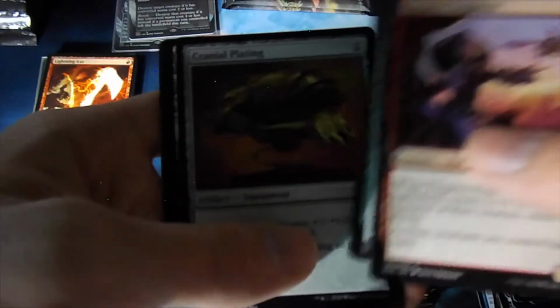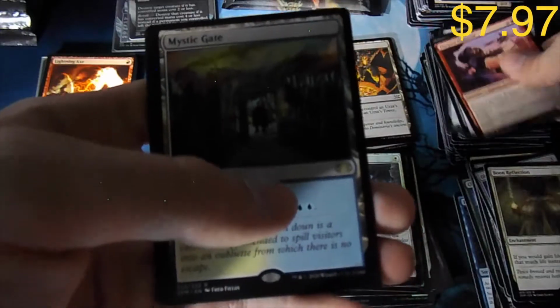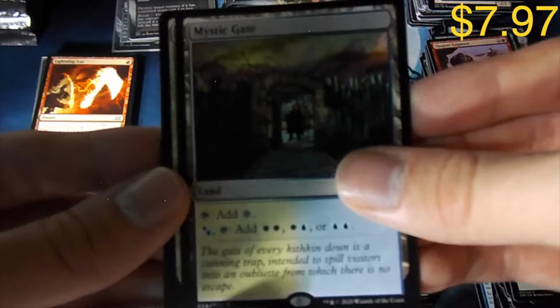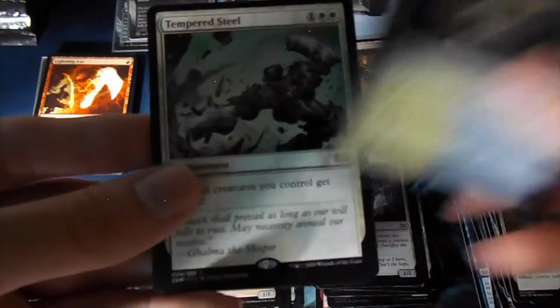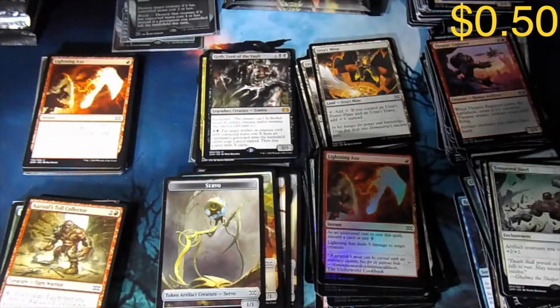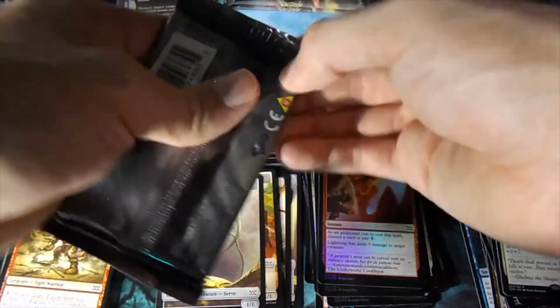Treasure Keeper, Cranial Plating, and we get a Mystic Gate. We're hitting the lands at least. This is our third land. I think they're each around $5, so decent value. Mystic Gate and Tempered Steel, which I know is worth like nothing. Lightning Axe and Defiant Salvager with a Servo token. Let's do one more for me, and then we'll go into Ace's.